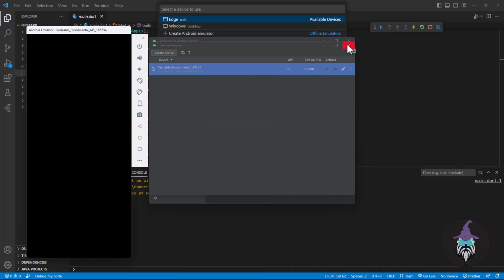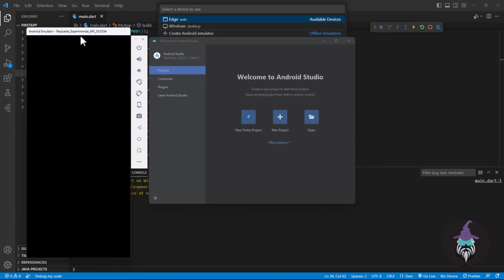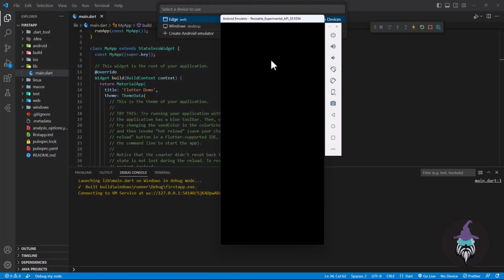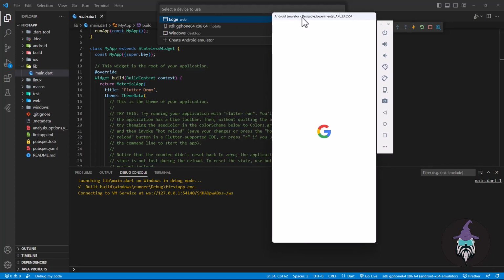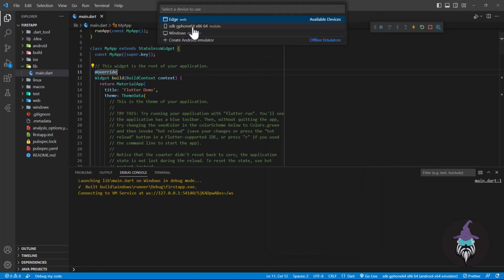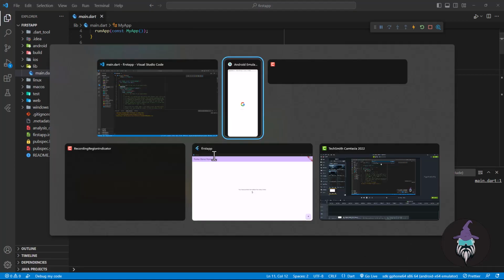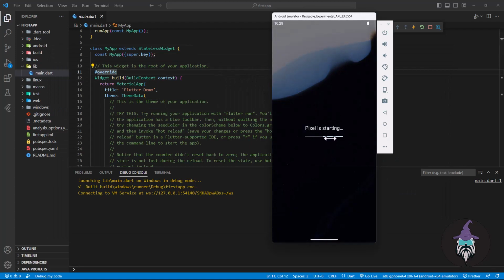So it launched the Android emulator. It takes some time to start up for the first time. So after it is launched, you can see it is showing up over here, SDK phone. So this is the name I have given to our Android emulator. So let it run first. So we can simply choose SDK phone. So we have selected it, and after it launches, fix it starting.